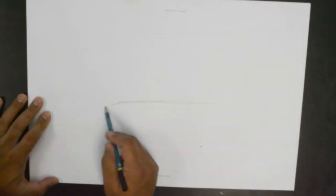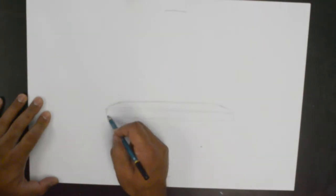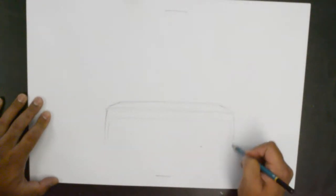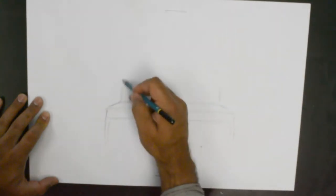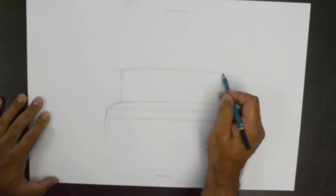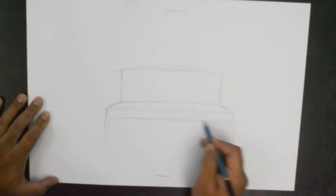Let's put our bench somewhere and give it some dimension. We always recommend light strokes. It doesn't have to be a fancy bench — you could give it details as you go. Right now I'm just putting in a casual bench. There's the back of the bench. It has to be essentially straight. It doesn't have to be a park bench or any particular bench — just this surface will do to have the person sit on it.